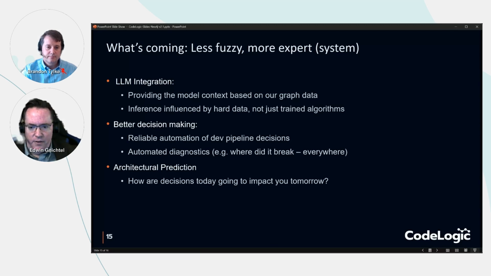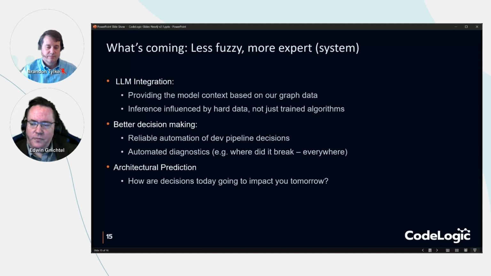We have a problem in this industry where we like to use patterns, and we like to use new shiny things to solve problems, when in many cases there are fundamental issues that don't involve patterns. They just involve what's happening in the progression of the life cycle of a code base. And if we can upfront say, hey, you know what, these choices you're making right now are going to, based on inference and looking at where systems existed in their lifespan over time and how that graph evolved, because in our system we do store this stuff in ways that can be looked at over time. You can think of it as graph snapshots and so forth that we are able to store and look at. Our goal is to start making architectural predictions around what's likely to happen based on changes in the here and now.